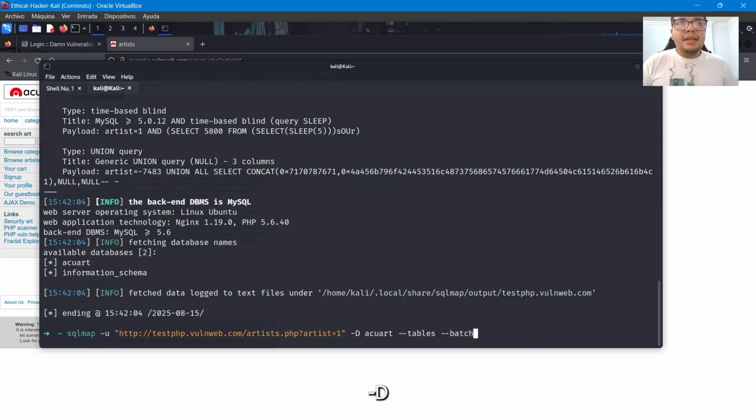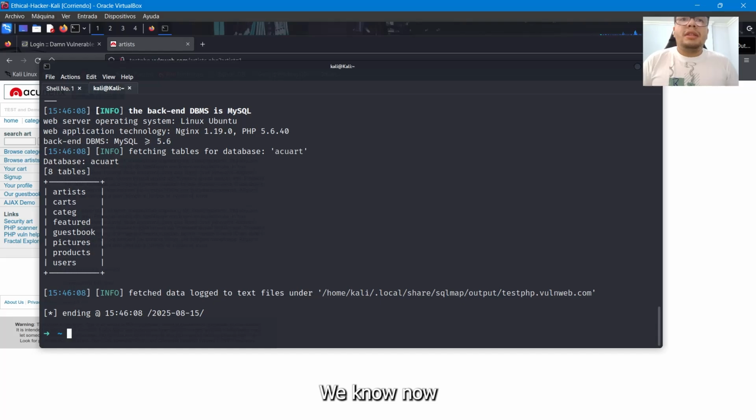The dash D flag specifies the database acuart, and the dash-dash tables flag tells SQLmap to list all the tables in the specific database. We now know that the database contains 8 tables, including artists, users, carts, and others.